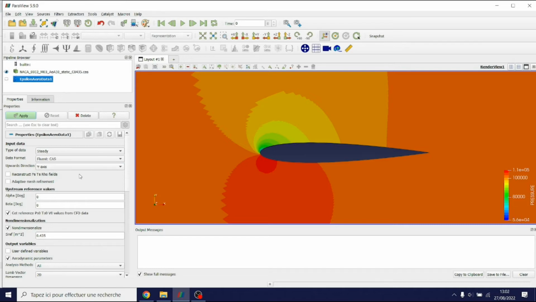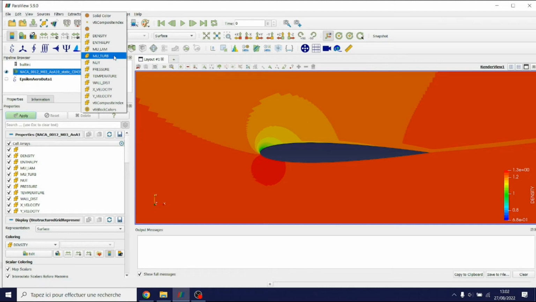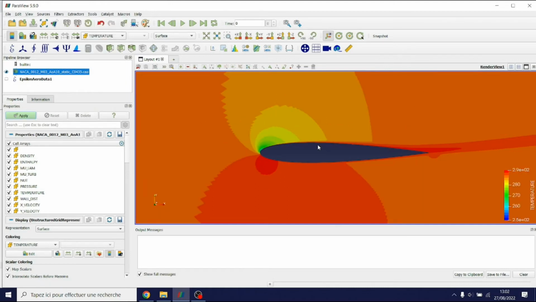Afterward, I have two options. One is reconstruct the static pressure, static temperature, and density fields, and the other is adaptive mesh refinement. If you are using CFD data with the energy equation activated, you will have pressure, you will have density, and you will have temperature, so you don't have to worry about that. That's my case. In fact, in my input Fluent data, I have pressure, I have temperature, and I have the density. All this varies over the entire field. There's no constant density, no constant temperature or something like this. It has been well solved, this Fluent solution.